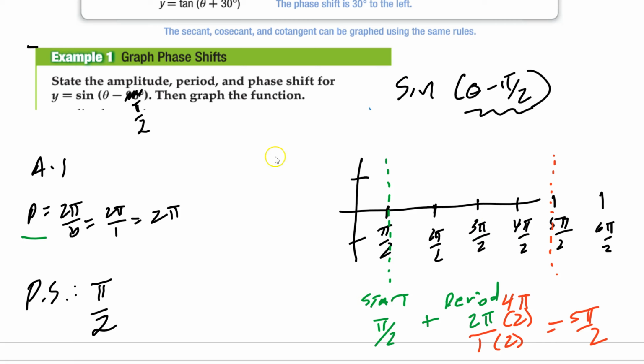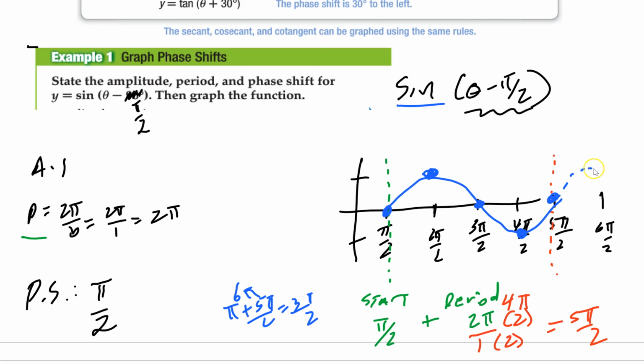Other than that, we're going to graph it like normal. It's a sine graph, so that means we're going to start at the middle. We're again at 5 pi over 2 at the end, and we have to cross halfway. Most of the time you can just eyeball it, but if you're not sure, how do you find halfway? You add up and divide by 2. You have pi over 2 plus 5 pi over 2 divided by 2, which is 3 pi over 2. That's halfway. In between these two is my highest. In between these two is my lowest. And it's connected.